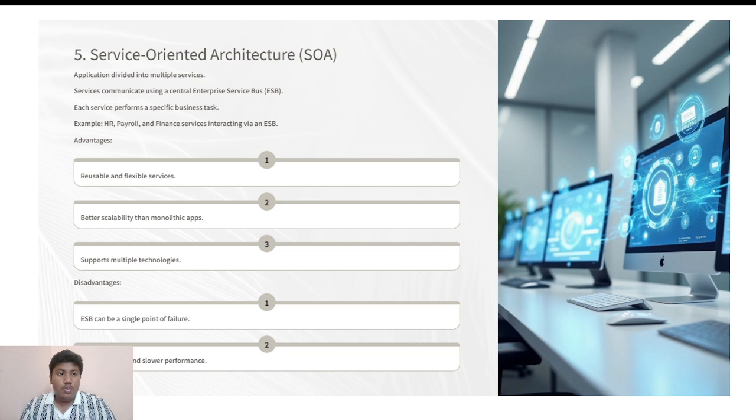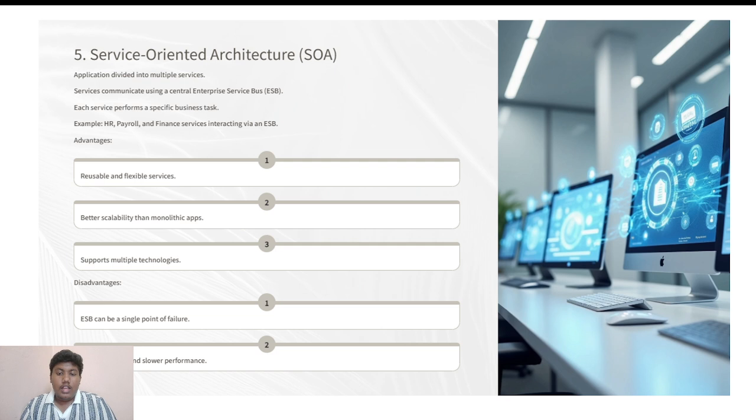Next, we move on to service-oriented architecture. The next stage that evolved is service-oriented architecture, or SOA. In SOA, applications are divided into multiple services, and these services communicate through the central Enterprise Service Bus, short form ESB.